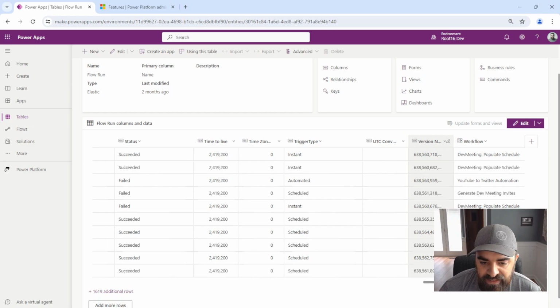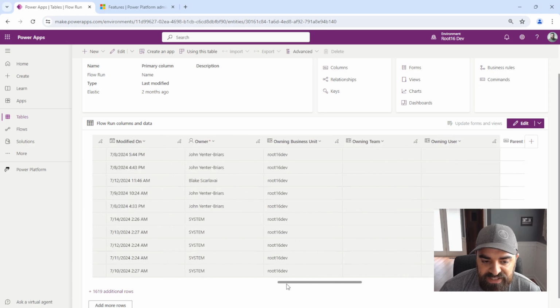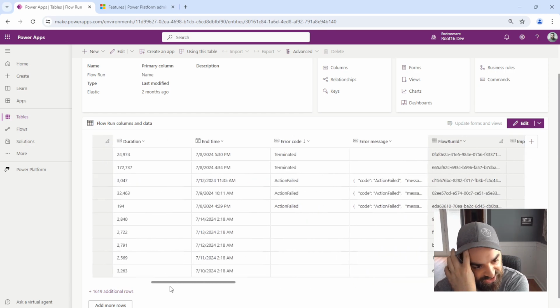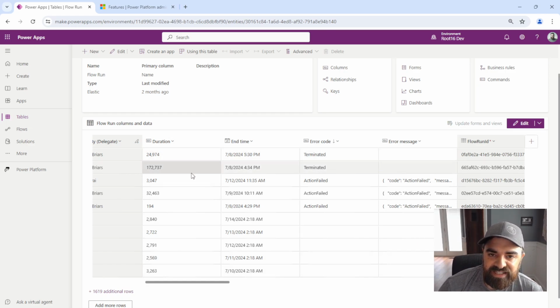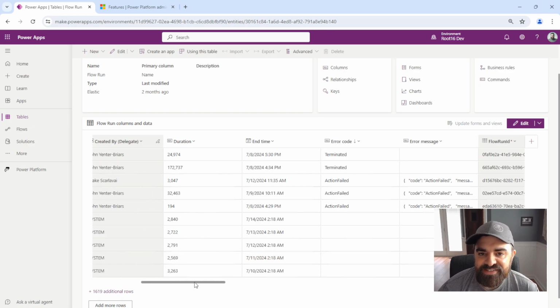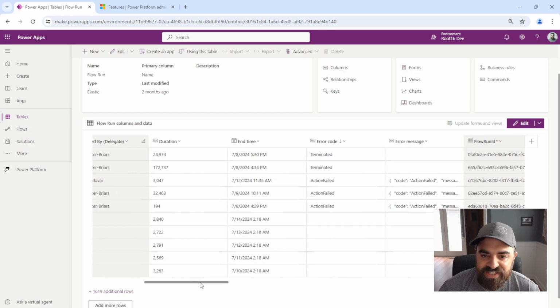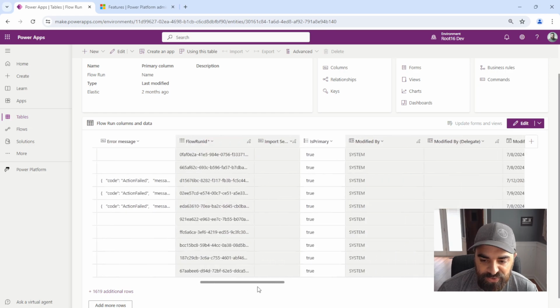As you can see, this can come in really handy. A few things we can leverage: the duration, right? We could build some reports that take the average duration per flow to see how long it's taking, and see if there are any optimizations we can do. We can also calculate the number of errors for that specific flow. So we can build reports to be proactive about what's going on.